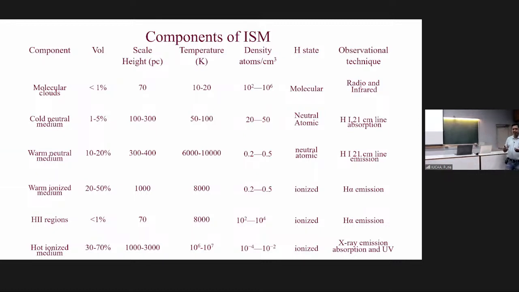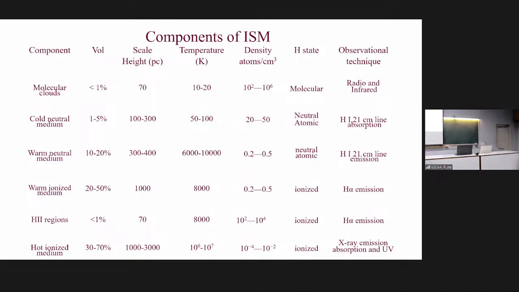So it was generally taken, I mean, scientists actually accepted the fact that interstellar space existed and had its own physical properties, and played a very important role in the formation of new stars and planets, evolution of galaxies, and so on. So it played a very important role, and for the first time, scientists got interested in studying the material present in space. So these are the components or phases of the ISM.